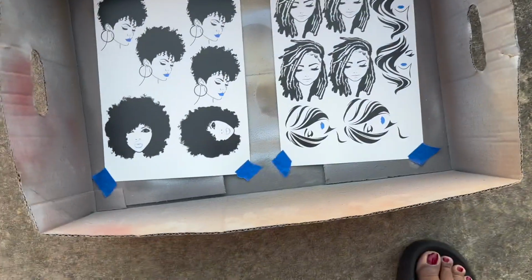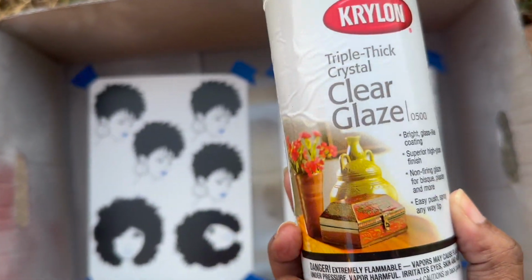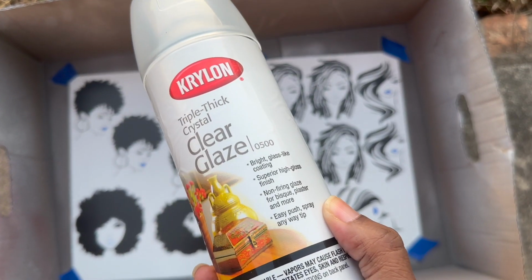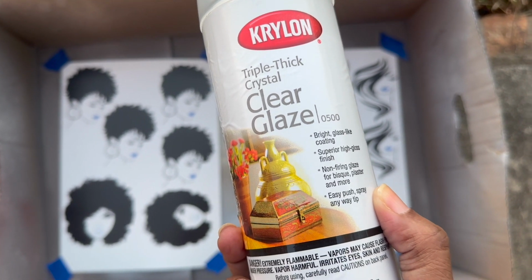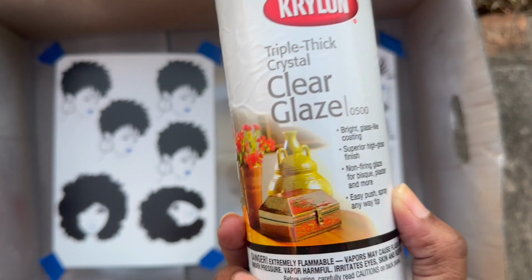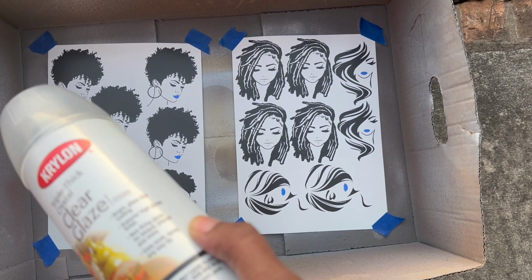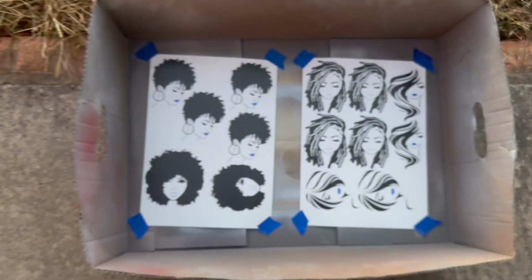Now, I use this triple thick, and I find that I really only need to spray it twice when I use triple thick. You make your own determination. If you use Rust-Oleum clear coat, I'll do 3 coats. But when I use triple thick, I'm trying to go ahead and do it and let it dry completely after 2. So let's see.